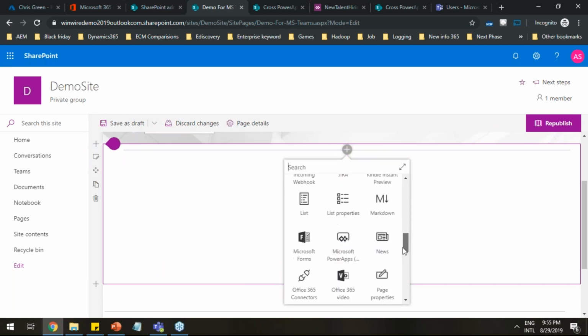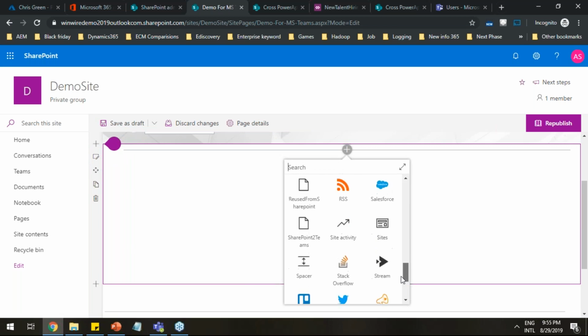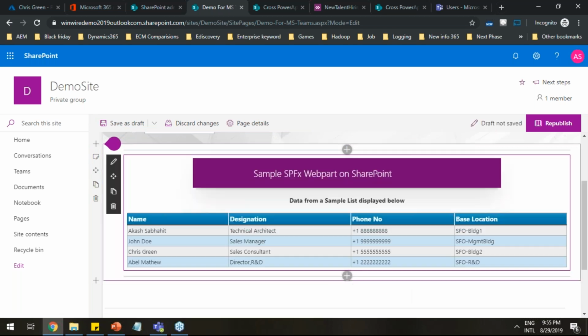Here we have an app which I had built just for demo purposes. This is a React app which talks to a list in SharePoint and renders it in a table. If you look here, there is a message displayed just to differentiate that this is on SharePoint.